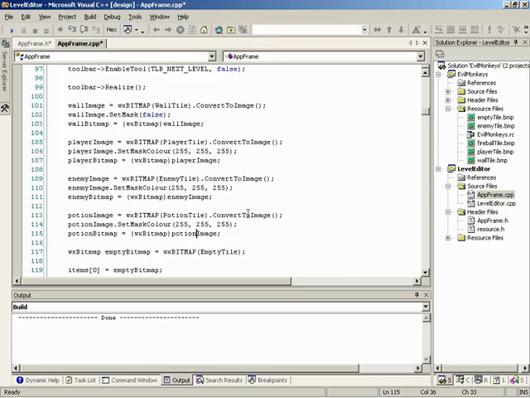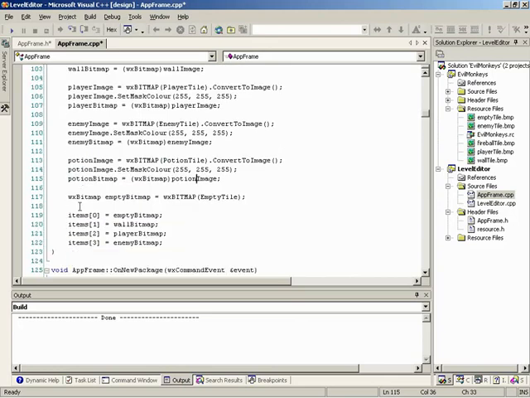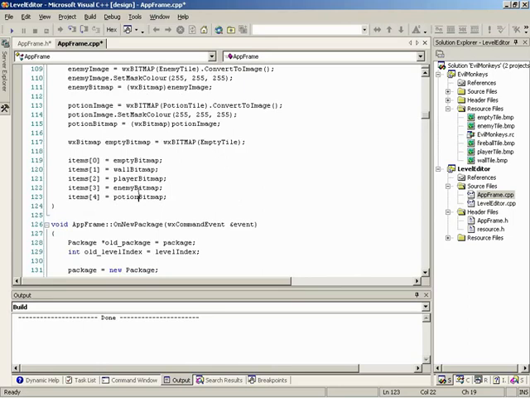We're simply converting it over to an image for just a second so that we can set the mask color to white and then bringing it back over as our bitmap. Now you need another spot in that array. Absolutely. So let's come down here, grab this, paste, and set it at 4. Now we have five different items in the array, and we'll change this to potion bitmap. Okay, looking pretty good, we're really close.